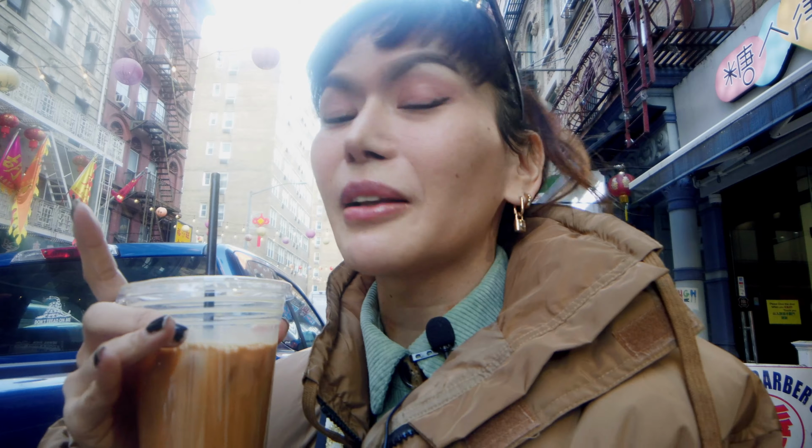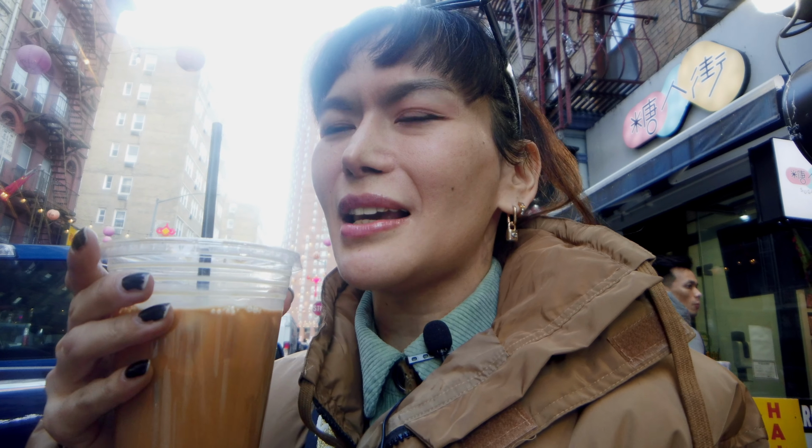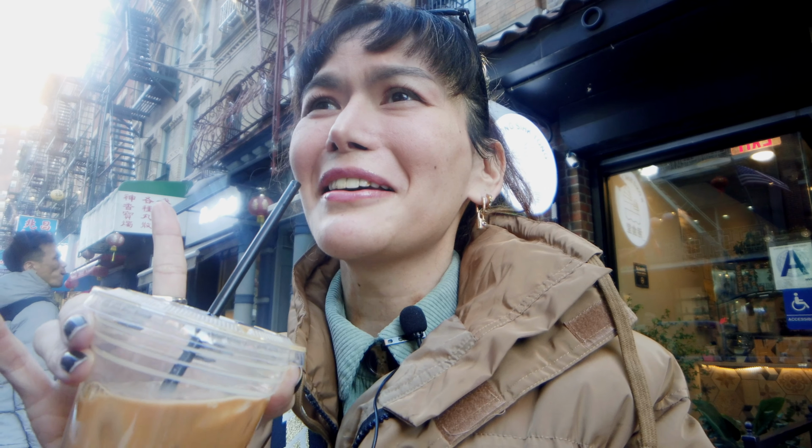I like my coffee black because I really want the bitter taste. So I think this Hong Kong style milk tea, or in general, Hong Kong milk tea is up my alley because I love the bitterness of the tea itself. They use condensed milk and evaporated milk, which Asian people like us are fond of. So for me, value for money for $4.50, I give 7 for the price. For the taste, it's gonna be 6. Off to next.